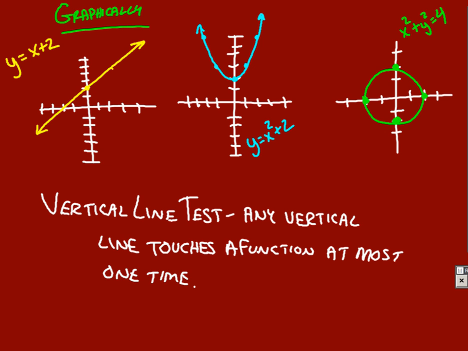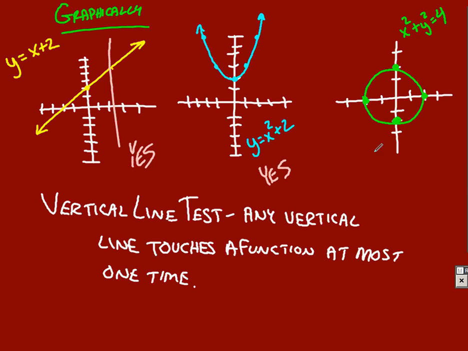And finally, the last thing we would look at is graphically. The way we do it is with what's called the vertical line test. What that means is if I draw a vertical line anywhere on this graph, if it is a function, it would touch that function once and only once. For this first one, as I'm going across, if I'm drawing a vertical line, I'm only touching it once no matter where I go. That makes this good. We say it passes the vertical line test because it only hits at most one time. So yes, it is a function. Same with this one. No matter where I draw my vertical line, it's going to touch just once. So y equals x squared plus 2 is also, yes, a function.